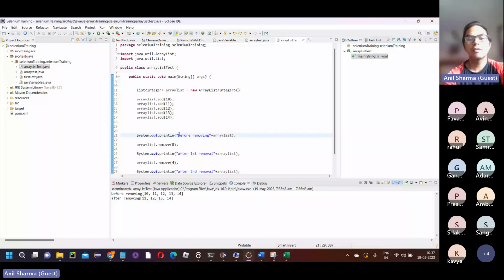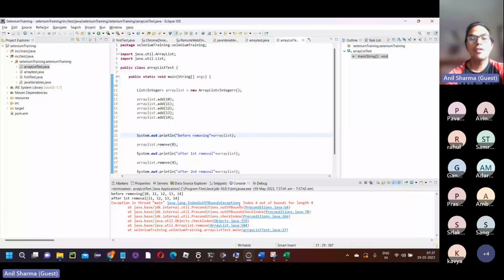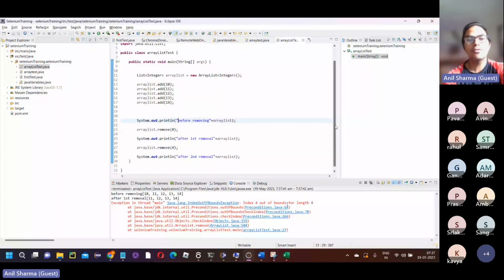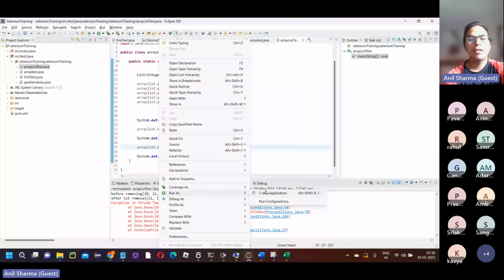So if I run this, what did we get? Index out of bound. After I removed the first value, I have only 4 values, so 0, 1, 2, 3. I don't have index 4, so I'll have to use 3. We had this array. I removed the first value 10 and now I remove the last value 14.